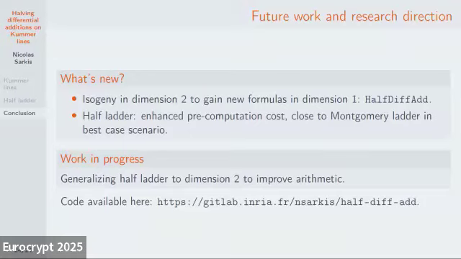Thank you for the nice talk. Do you think that it can be applied to the three-point Montgomery ladder? I'm sorry, I'm not sure I know what a three-point Montgomery ladder is. Like, instead of computing just a scalar multiplication, compute P plus K times Q. We did not think about that. Maybe it could be generalized. You still have this issue of knowing the difference because of your isogeny images, but maybe it could be generalized. I'm not sure.